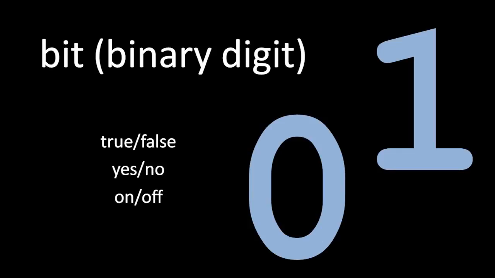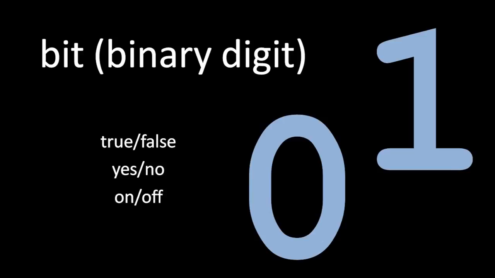Now, the actual physical mechanism, which is in one of these two states, differs from one technology to the next. The simplest example of a technology that represents a bit would be like the flag on a mailbox, because that flag is either up or down, and it's used to represent these two states. Either there's mail to be had, or there's no mail. Obviously, in computers, the physical mechanism is electronic in nature, but the end goal is really just the same. Some kind of mechanism which can switch between these two states. In a computer, that might be some piece of circuitry, or it might, say, be some electrical charge on a magnetic surface. It varies from one technology to the next.